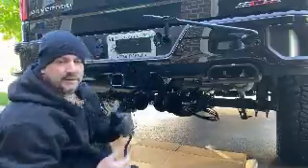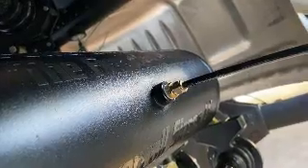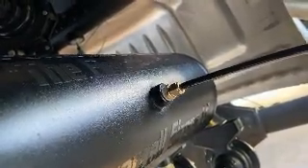So what I found under there — let's see if I can bring this down — there's a frame piece right there, and the feet are sitting on that frame piece. I don't think I want to do that. I want those feet to fit in the frame piece. So what I'm going to have to do is take those two feet and move them forward and extend them so they actually go into that frame and sit up on that frame piece. The ones in the back will sit up on that round piece of frame, and hopefully it will stay there. I was hoping that would be a flat piece, but you may have to make an adjustment to those to make them fit.